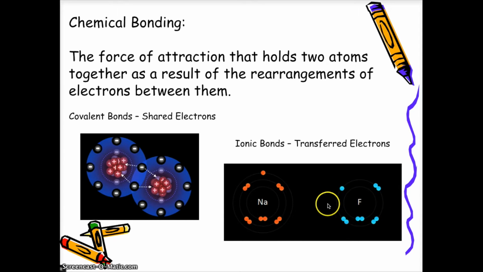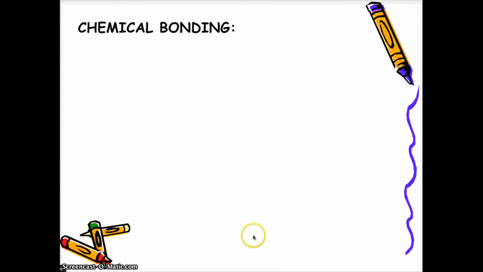Now in an ionic bond, one atom is going to give up electrons to the other one. Because Na only has 1 in its outer shell, it really wants to have a stable or complete outer shell. So it's easier for this one to give up this electron and have this electron move to this atom, leaving this as a full outer shell. So if that happens, this one is actually going to join fluorine, creating 8 in its outer shell, leaving it more complete and more stable. We're going to talk more about ionic and covalent bonding as we go, but we want to give you an idea of how it happens.